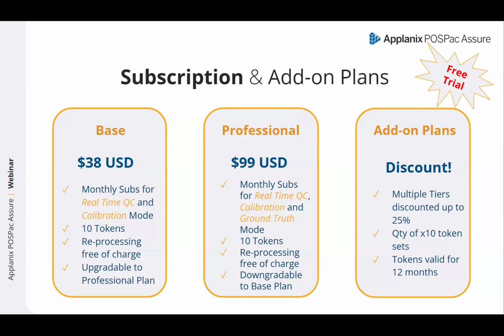The difference here in terms of the tokens and the usability of the tokens is that for the add-on plans, the tokens are valid for a period of 12 months, whereas the 10 tokens from the subscription are obviously reset at the monthly cycle. And just to say, the subscription is obviously mandatory before you can even purchase add-on plans. So customers who have interest to purchase X amount of tokens for post-processing purposes or for real-time QC purposes, whatever, they at least need to have a subscription running.